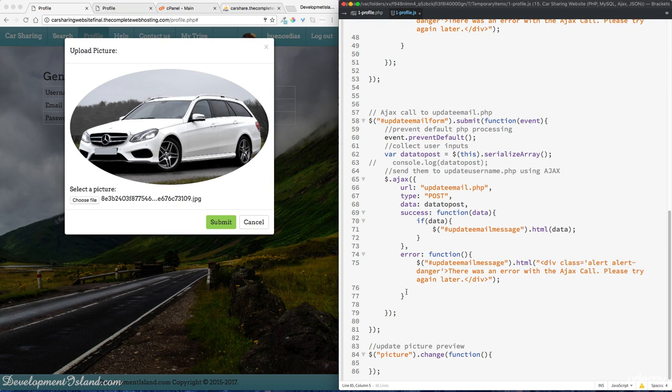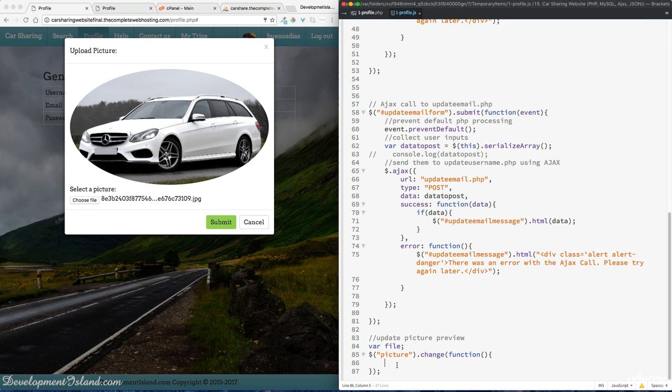First of all, we are going to get the file which the user is uploading. So I'm going to create a variable at the beginning. I'm going to call it file, and then we're going to use this variable inside the function. The reason why I define the variable outside is because we're going to need it later on. When we're sending the AJAX call, we don't want to rewrite this code inside the function, so we're going to refer to that variable again.